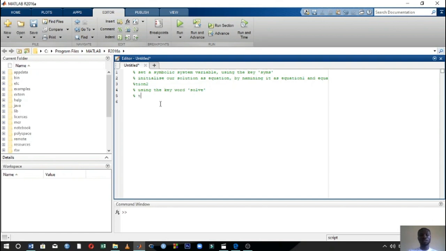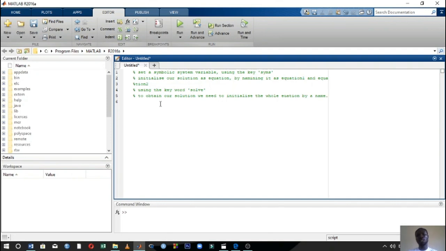Then, to obtain our solution, we need to initialize the whole equation by a name.